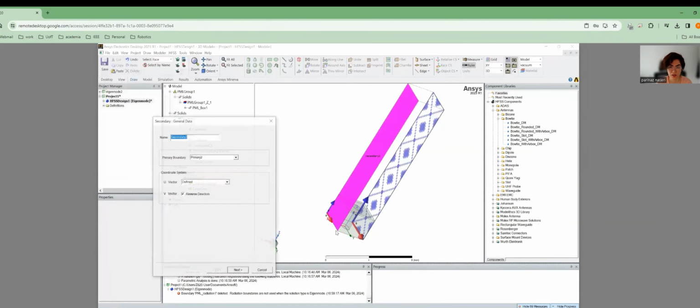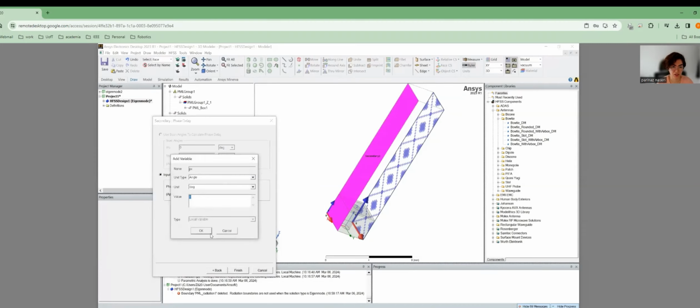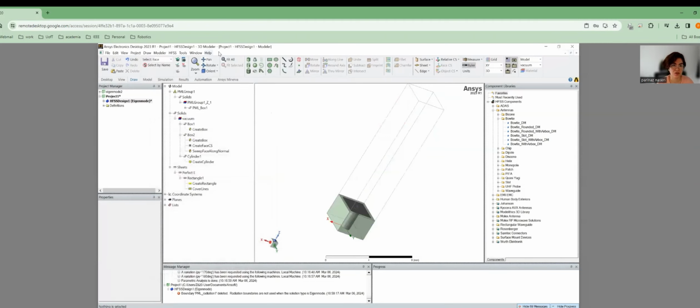And you go here. So make sure in these primary and secondary boundary conditions, make sure both of these red and blue arrows are lying on the surface that you choose, okay? I usually go with the positive, from the negative side to the positive side. That would make sure that my vectors are going to basically lie in there. And you can also choose reverse direction if it doesn't, right? So you can do that. Then the other phase delay is px, because now we are orthogonal to the px direction. Again, we're going to choose 0 here.